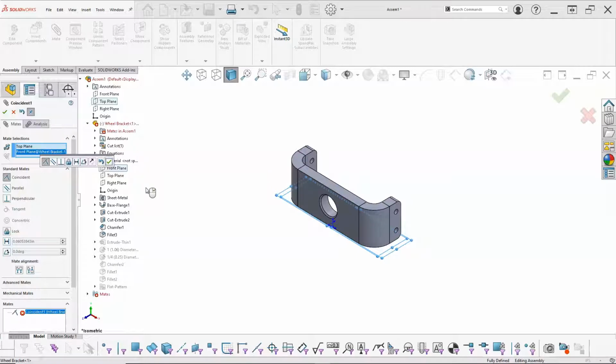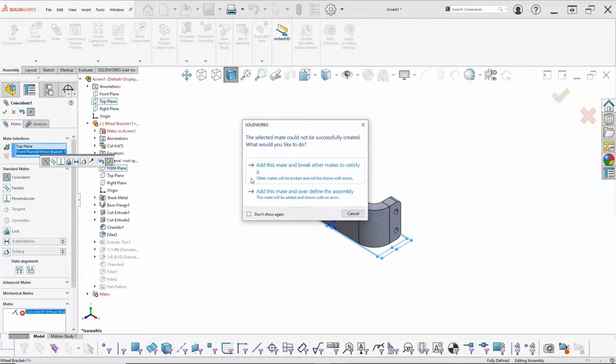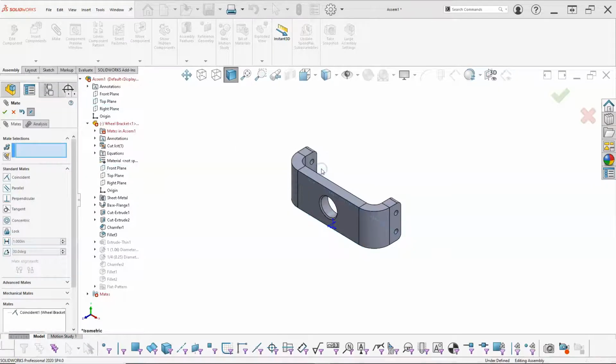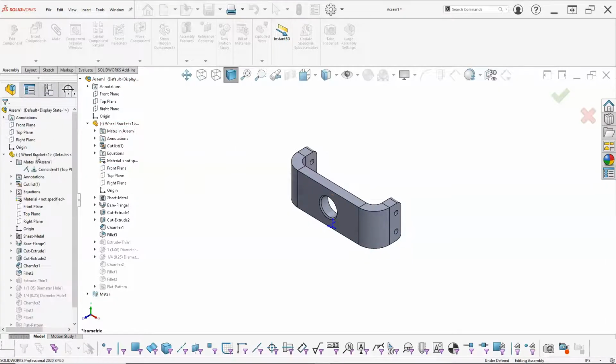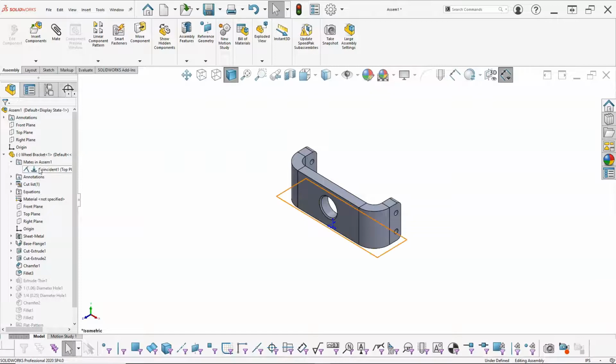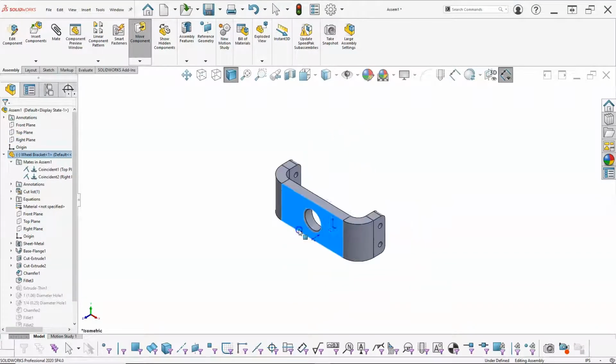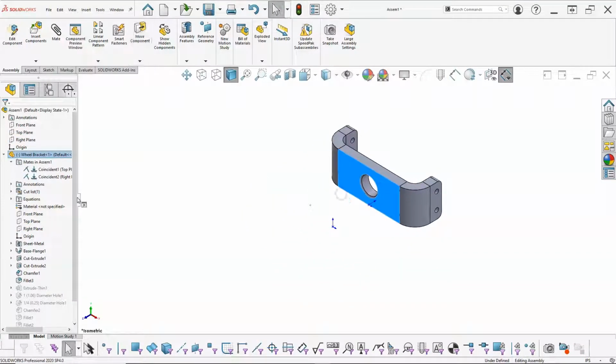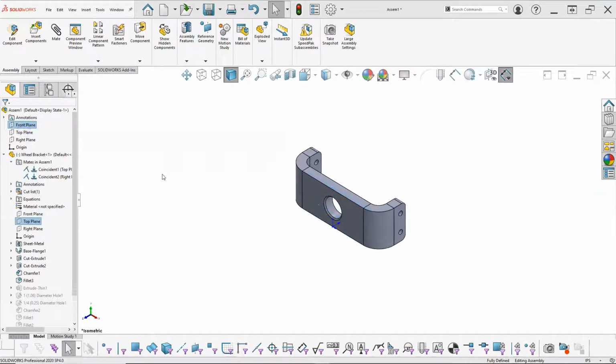Alright, so this would be a good justification, and there isn't. Add this and break others, and there really isn't any other mates, so I'm not sure what its problem was. But we'll go right plane to right plane and make that coincident. And then if I go to drag, we're going to look at the top plane of the part and having it go to the front plane of the assembly.